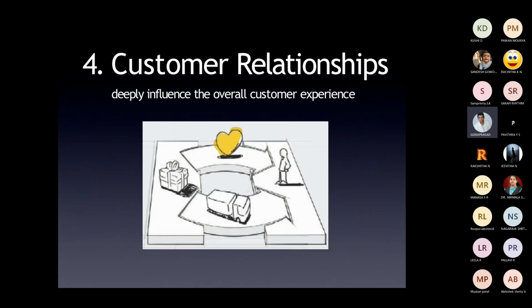Mouth to mouth. You will say to your friend, hey, that chocolate was very nice. I had that chocolate last week, it was very nice. Come, go, get. So 1 into 2, so 2 chocolates will be sold. Then those two will be telling another 5 of their friends. So 2 5s are 10, like that. That is multiplicative only, because if you are giving the overall experience, if you are making the customer happy, then you will be getting those customers along with their friends.